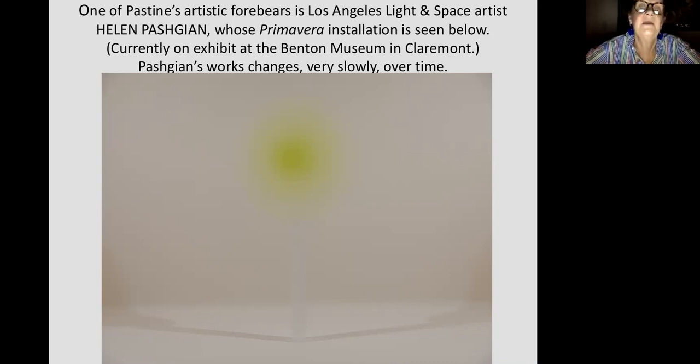So although I'm absolutely sure that I can walk through museums and spend 10 seconds on each artwork, I'm not proud of that, but I have done it. You can't do that with this. You have to sit down or stand there quietly and watch for a long time. And the more you eliminate all the peripheral mind clatter, the more you experience the piece authentically in and of itself. I can't tell you how strongly I want to urge you all to please go see one of her works. The one at the Benton is killer.